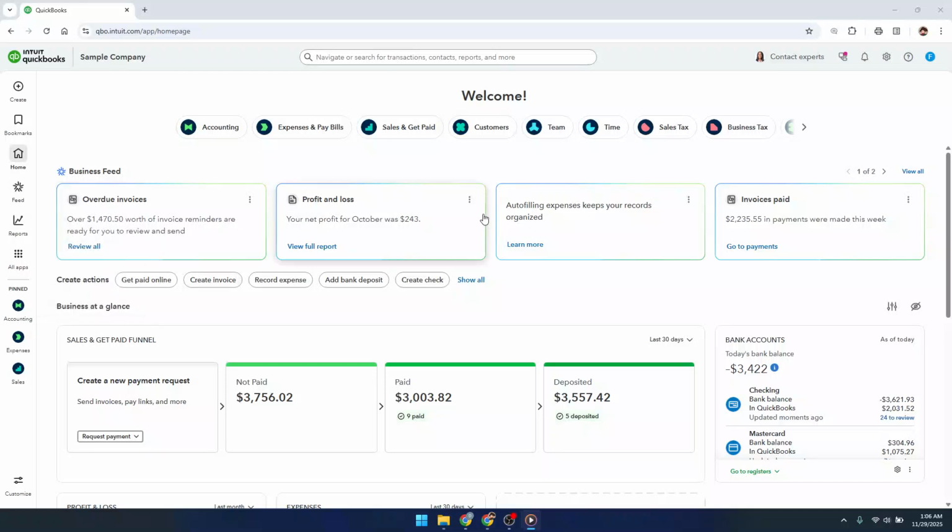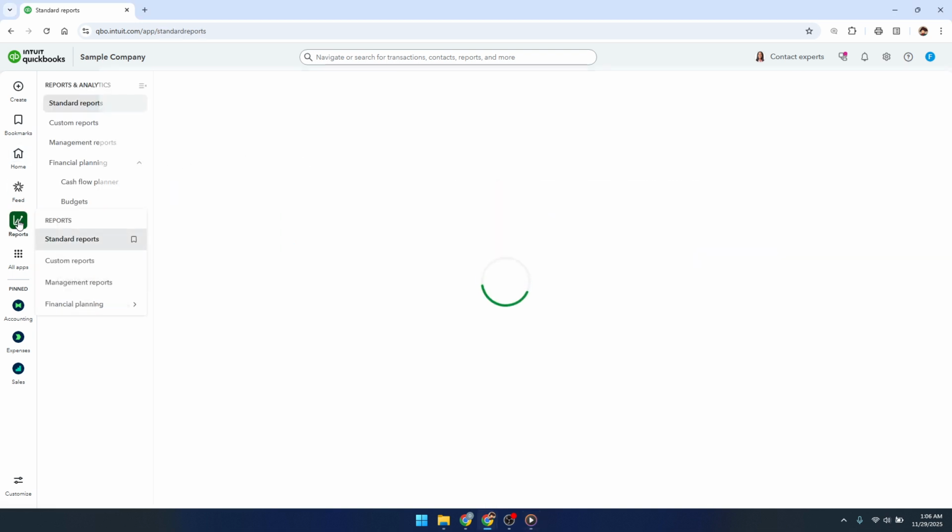In today's video, I'm going to teach you how to run reports to view unpaid invoices in QuickBooks Online. Let's get started right from the QuickBooks Online dashboard. To begin, look over to the left-hand side of your screen. You'll see a vertical menu with several options, such as sales, expenses, and so on.